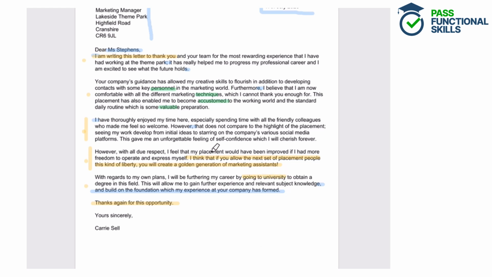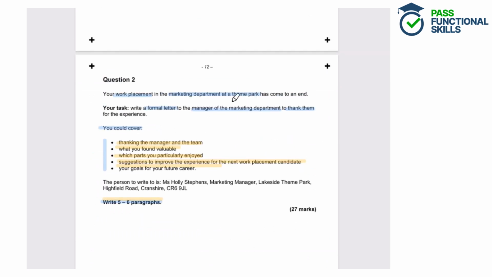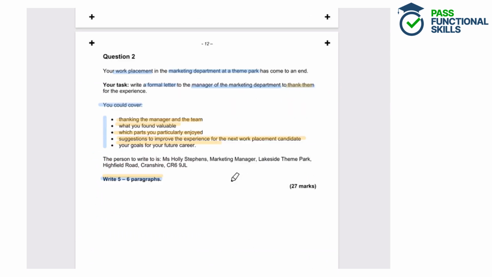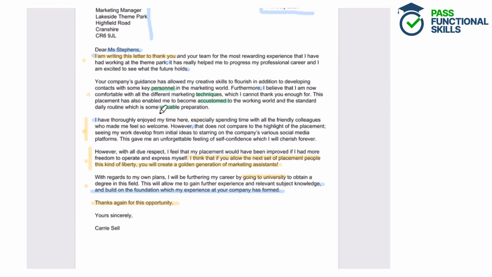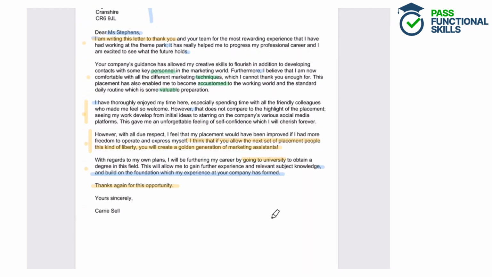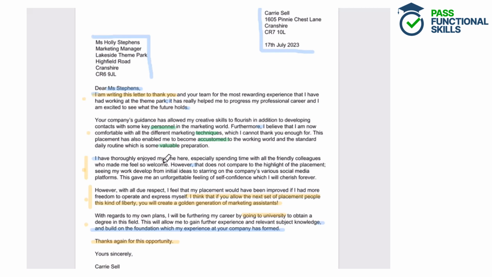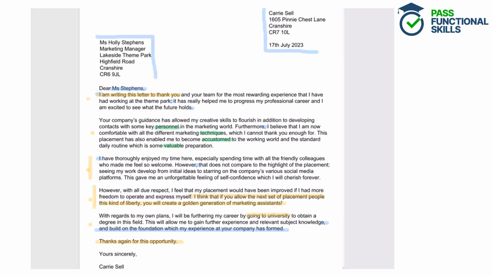So they've definitely included details that have been suggested by the question. It's very much focused on thanking the manager. And so the detail is appropriate, the length is appropriate, and they would gain full marks for that aspect of the marking criteria. In addition to being detailed, your answers should be formatted correctly.